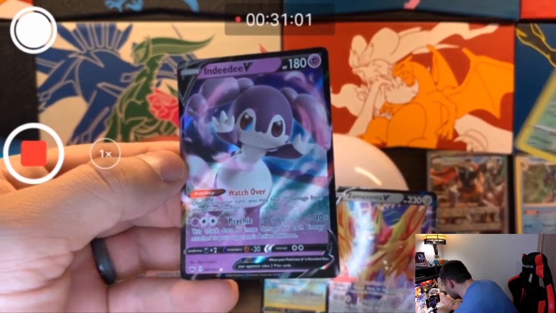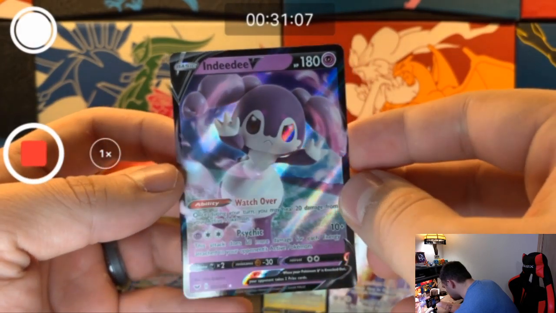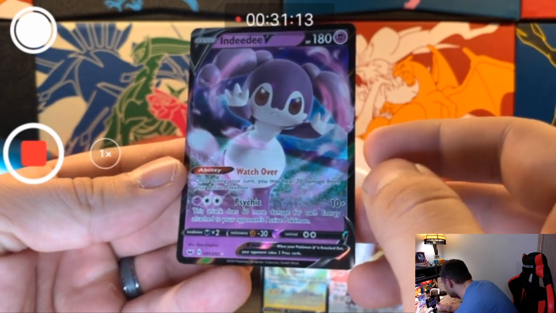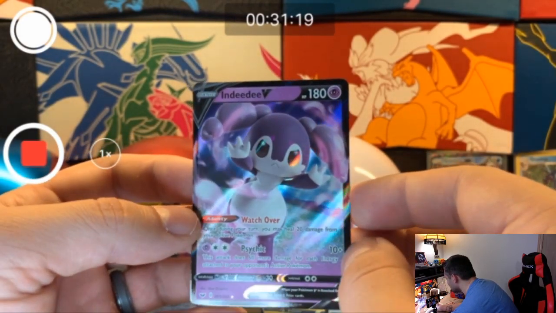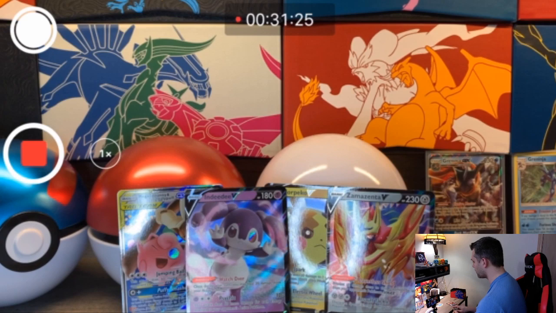And on the back, we've got another V. We've got Indeedee. I think that's the female Indeedee, right? I think down is female, up is male. So, all right, we got another V card. Luck's pretty good right now. That's pretty good. We've got our third V card. So we've gotten four good cards.